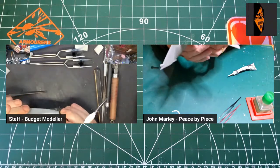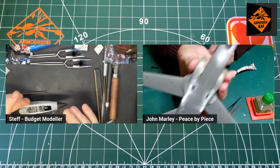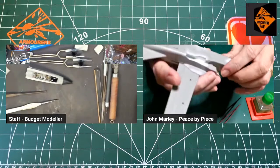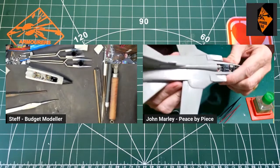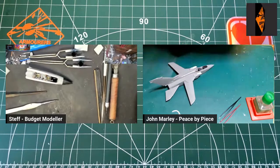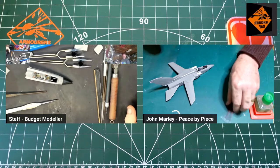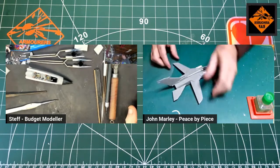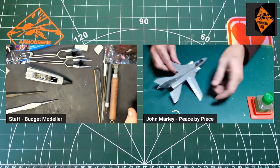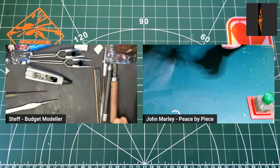Yeah. That doesn't suck. Those gaps, where the intakes join onto the fuselage there, certainly, you wouldn't throw it against a wall. Have you ever done that? Have you ever sort of cat-fived a model? Just went, no. Oh, well, I've cat-fived the model, because every time I touched one, something else fell off. And in the end, I just put it in the bin, boom, gone. I think I've done that twice.